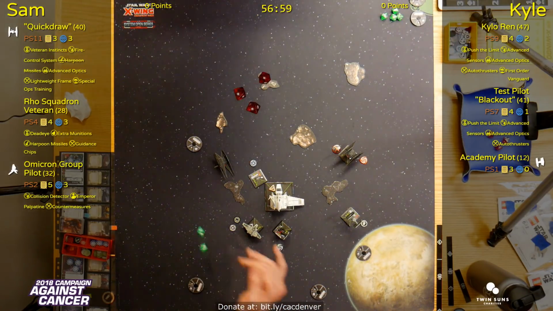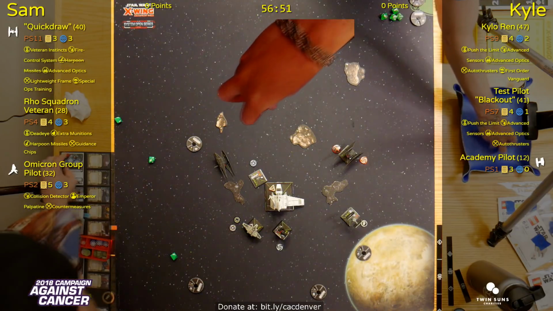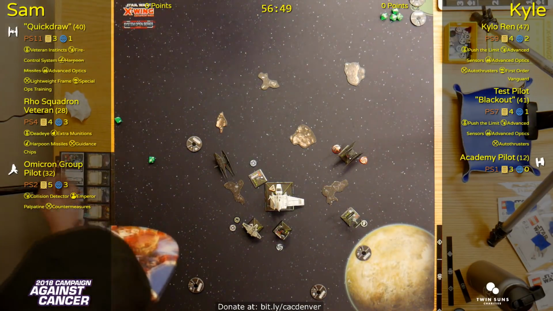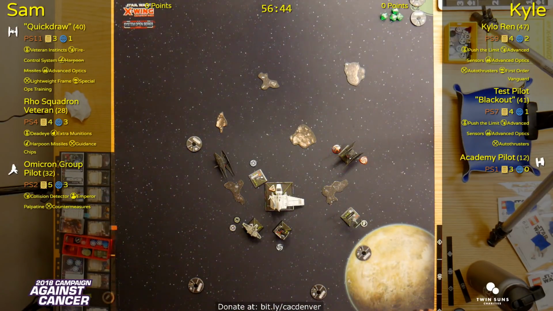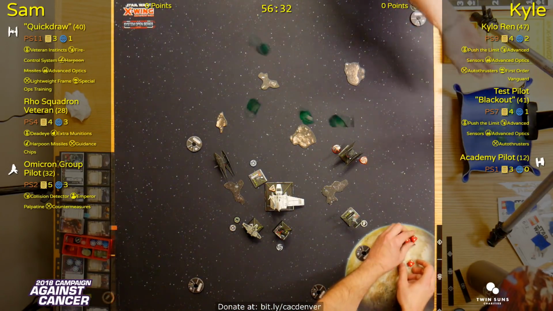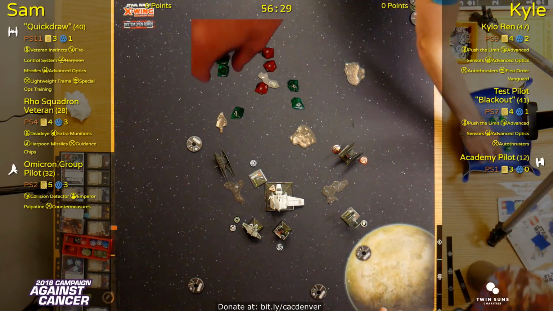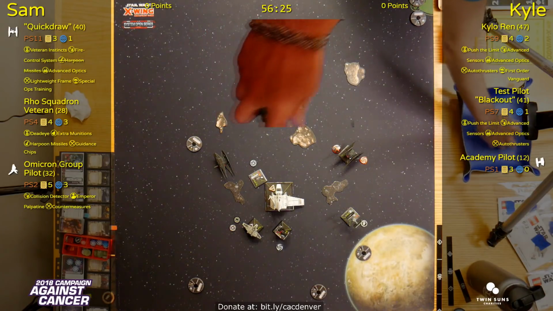Yep. Here's Quickdraw first, the 2 dice from agility. We got 1 evade, and here's the lightweight frame. Only 1 evade right there, so he does take 2 shields off, but will be able to take a revenge shot against Test Pilot Blackout out there. So what do you think, Asa? Would you use Palpatine here and try to get a crit in? Honestly, I think so. I really want to get some damage through. But there's the fire control system target lock. He might not even need it. There it is. 3 hits. He's got no tokens. And he does, in fact, dodge 2 with the help of auto thrusters, and 1 more shield comes off of Test Pilot Blackout.